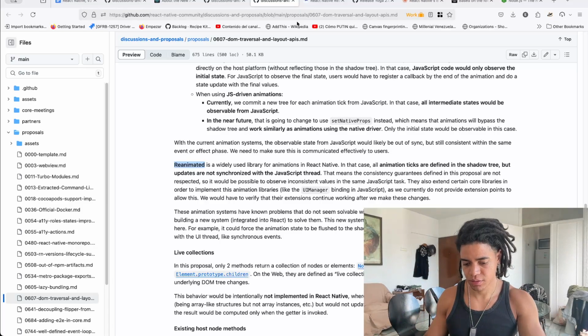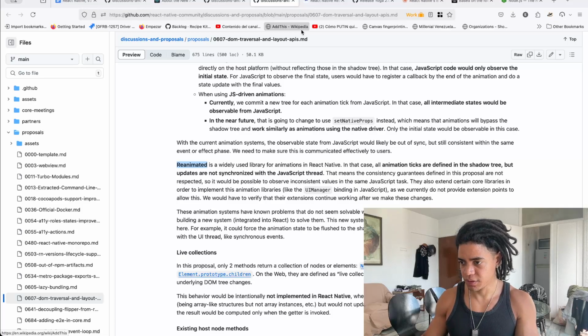Okay, okay. I think I can find it. React Native.